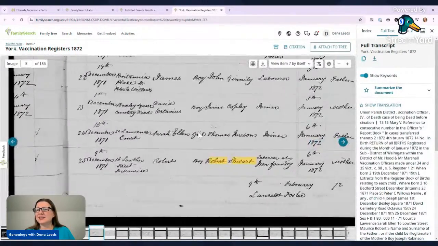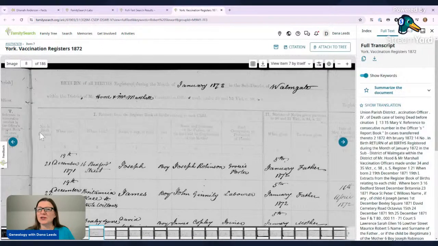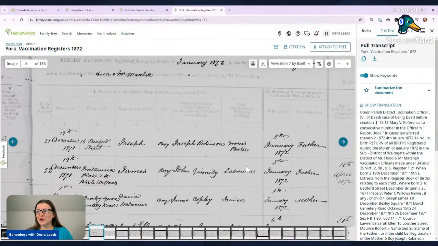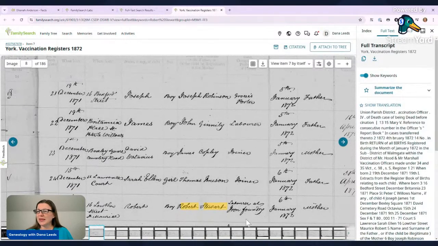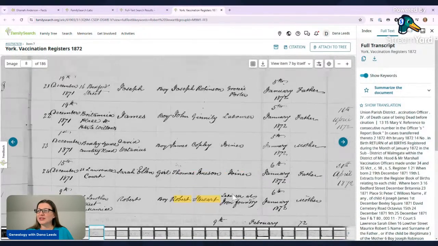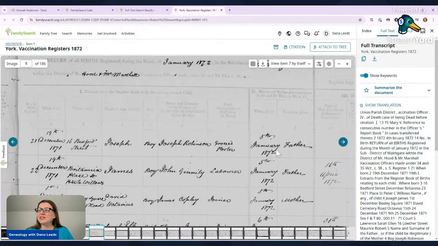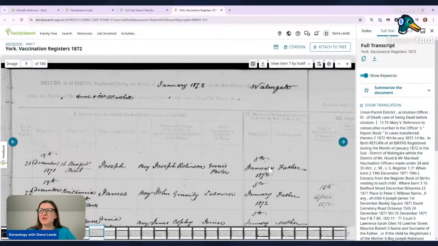But it says, so this is very much like what I was looking at before. So first we have the number, this is the birth register, when born, where born, name of the child, sex, name and surname of the father, rank, occupation, or profession. This is great. We're finding out he is a grocer's porter, a laborer, a joiner, a laborer of an iron foundry. And then these are the vaccinations. Again, I don't know what vaccinations were being given in 1873. If anybody knows, let me know.